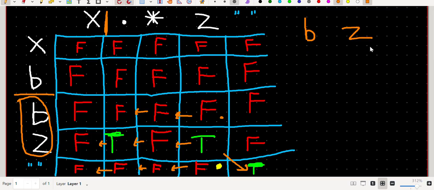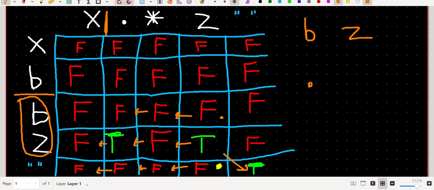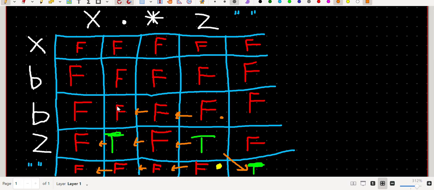So from the string S, we have B and Z, and from the other string, we have a dot, a star, and a Z. Let me tell you if with this string, I can create the string above. Yeah, right? Because I can simply take that dot, turn this into a B, use my star to multiply this by one time. So I will do B times one, which will be just B, and then I have my Z. So BZ is going to be equal to BZ up there. So at this spot, it actually makes sense that we are returning a true because the two characters are matching.